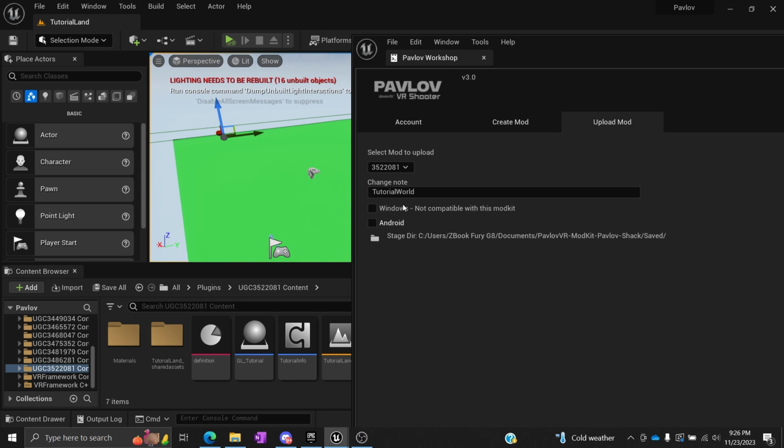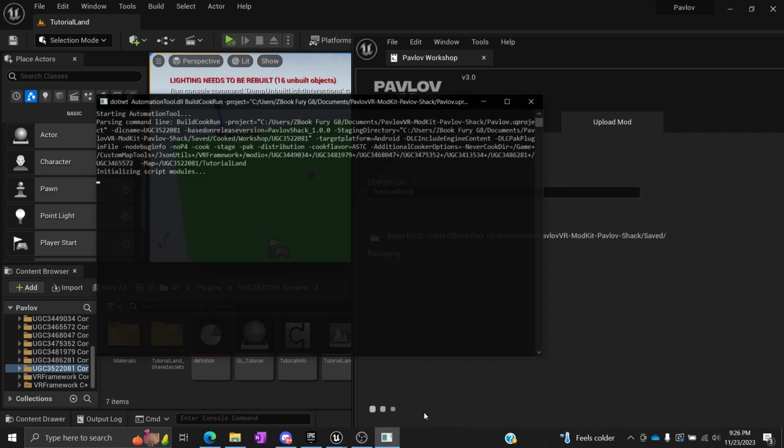Since we are using the Shack mod kit 3, this will not be an option for anyone who is making PC stuff. But if you're using 511 mod kit, this will actually have both Android and Windows. If you're making a PC map, you're going to want to tag Windows and not Android. And if you're making Shack, you can only choose Android. So you're going to select that little box, and you're going to click Upload Mod.